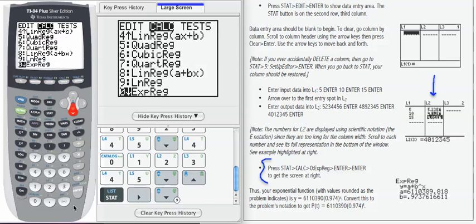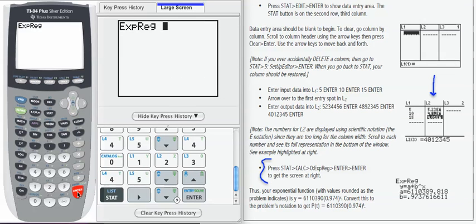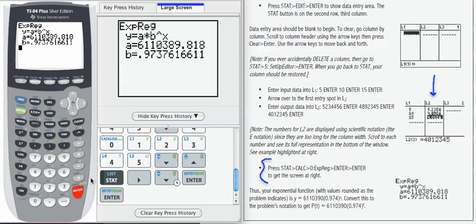I'm going to press ENTER and then ENTER again. The information presented here will allow me to write my model replacing A and B with the values shown on the screen. I need to be careful and round these as indicated in the problem. If I round appropriately and put the problem into Y and X form, it's going to look like this. If I change it to P form to match my data, I'm going to get the model that you see here.